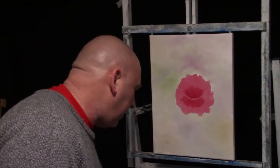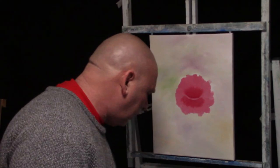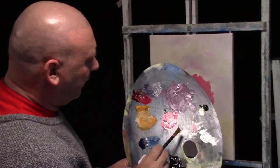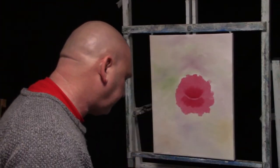And I'm going to go into a little bit of medium. I go into linseed oil, put a little bit on the brush. And then I'm going to go back into the white. I'm going to put it one way and the other way. So sort of a shiny sort of finish.